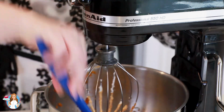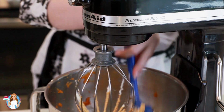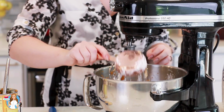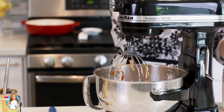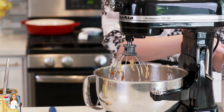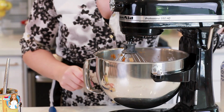And make sure you're scraping down the sides of your mixing bowl so all that cream cheese and that pumpkin are well combined. And now it's time for that confectioner's sugar. So I'm going to add in 2 cups of confectioner's sugar. You can add less if you want the filling to be less sweet. And give this a mix for a minute.